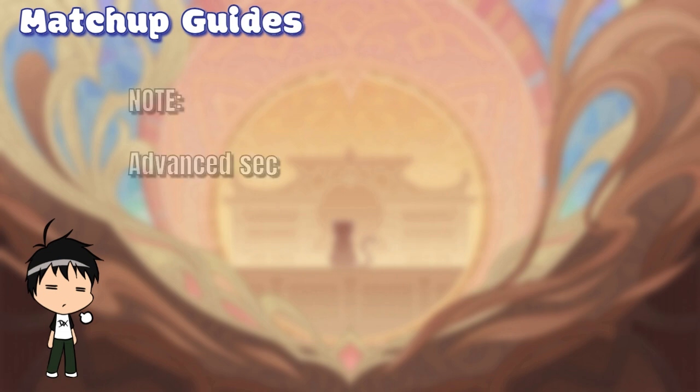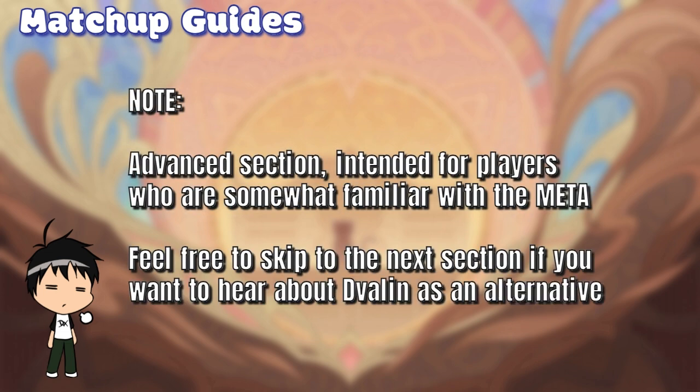This is the more advanced section of the guide, intended for people who are familiar with the deck and wish to know more about certain matchups with other meta decks. You can skip forward to the last section if you want to hear about Dvalin as an alternative to Wanderer.